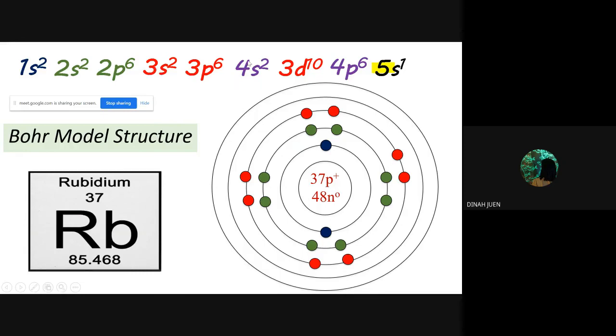Now let's proceed to the fourth energy level. For the fourth energy level, we have two sublevels here, the 4s2 and the 4p6. But the first one here is the 4s2. So we can put 2 first, 1, 2. Now let's go back to the third energy level, because it says here after 4s2 we will have 3d10. So we need to put 10 electrons in the third energy level.